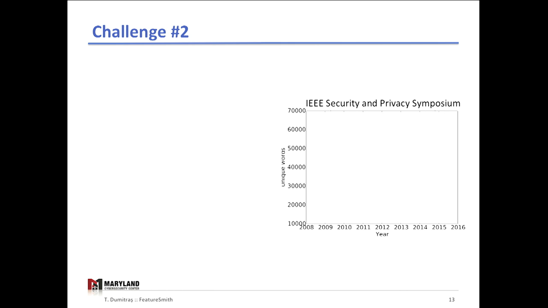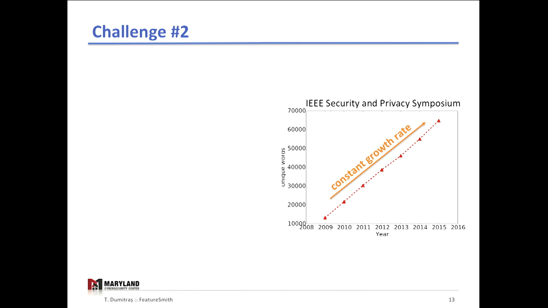But we have another challenge here, which is specific to our domain. And I will illustrate it with this graph showing the number of unique words that appear in papers published in the IEEE Symposium on Security and Privacy, which is the leading research conference in security. So I'm interested to see how the cumulative count of these words changes over time. So what do you guys think? What does this look like? What should this look like? It increases, right? It turns out it looks like this, okay?